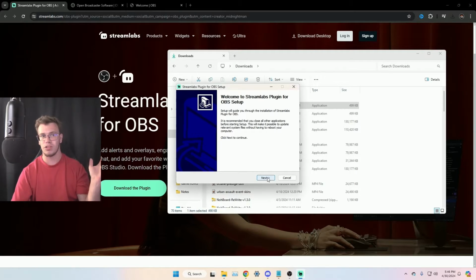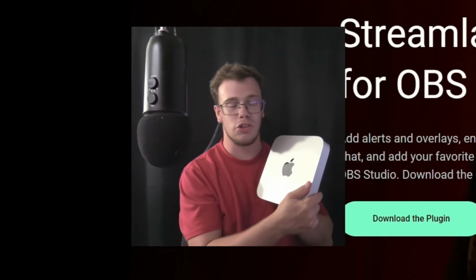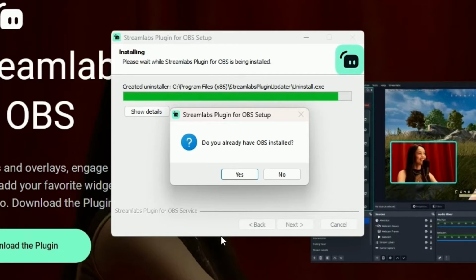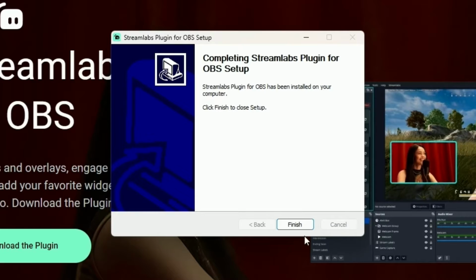Of course, the setup process is pretty straightforward and solid. There's not much complexity to it. The one thing we will need to do once this is finished though is restart our OBS. Now, something important to keep in mind about this plugin, it does not currently support Mac whatsoever. They're probably going to update that later, but I just want to let you guys know ahead of time. Now, it might ask you if you have OBS already installed, and if you do, you will just click yes. Of course, we just need to restart OBS now and click finish.